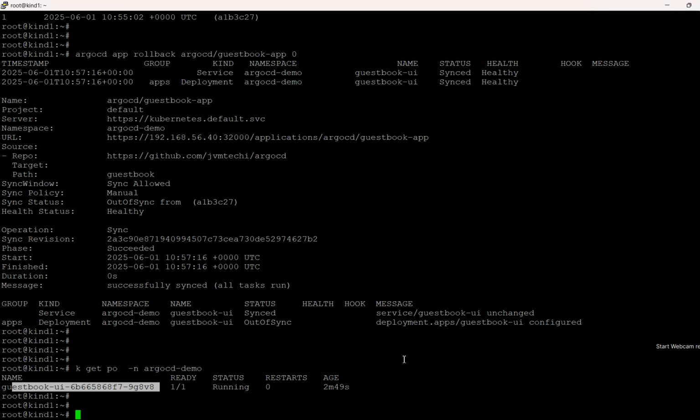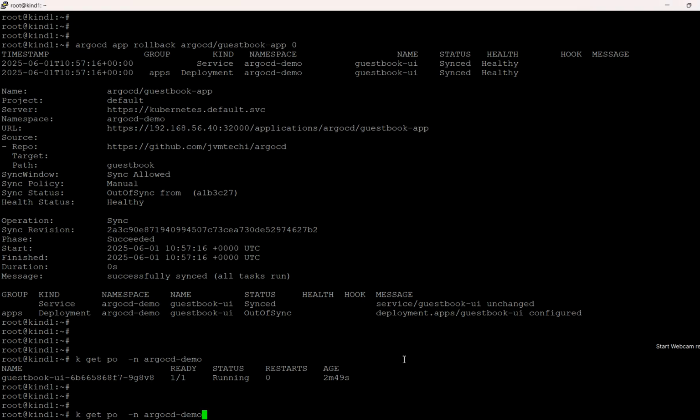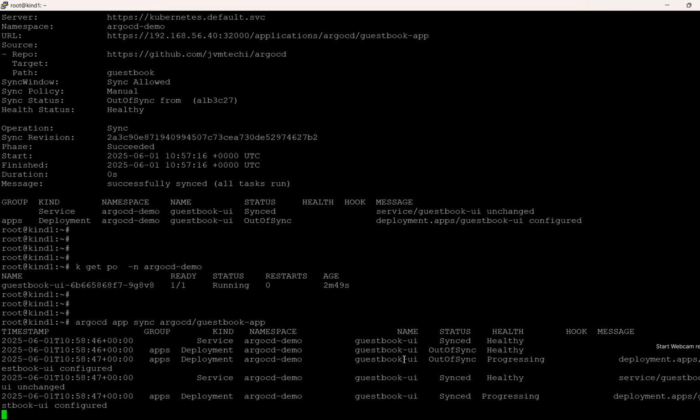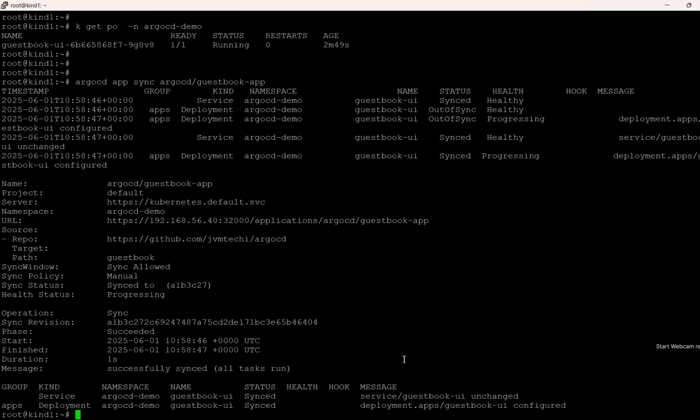But if you sync this again, then it will sync with your git repo. Okay, let me sync it again. You can see the difference. Now it is syncing again. Okay, now you can see it is synced.